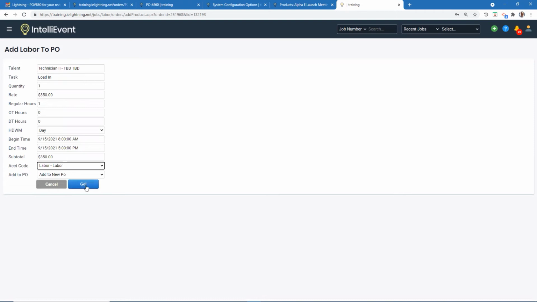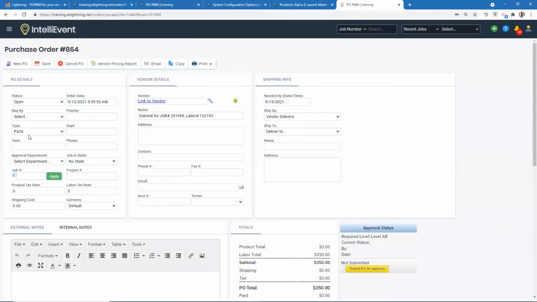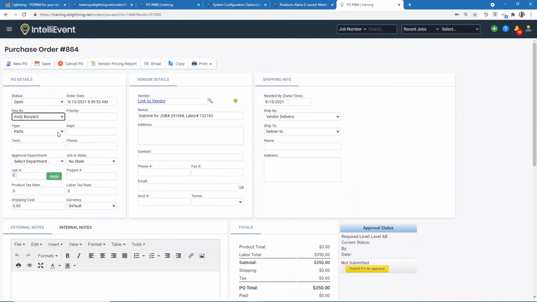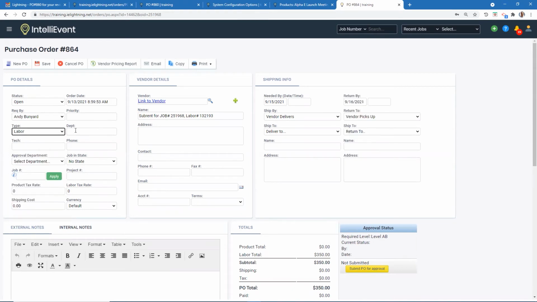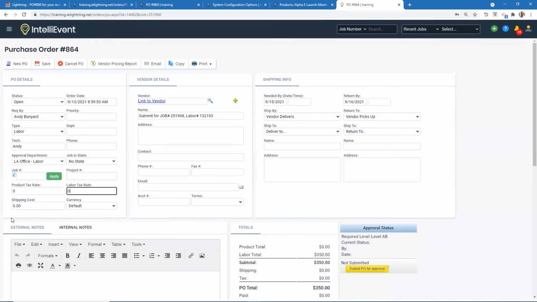And all the information is part of this panel here, and we'll add it to a brand new PO. And if there's tax on labor, we would add it in here.